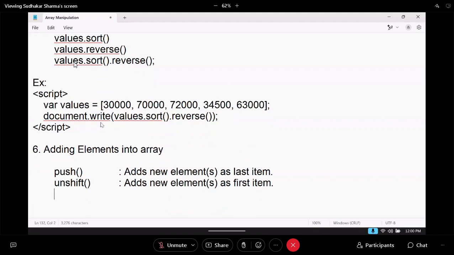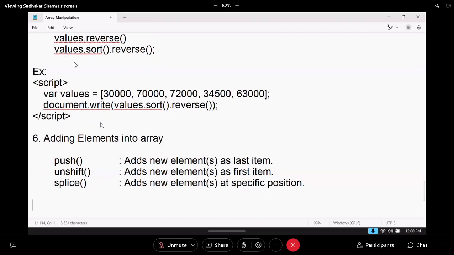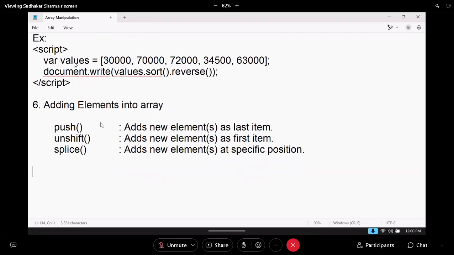We have splice, which adds new elements at a specific position. You have push, we have unshift, you have splice.